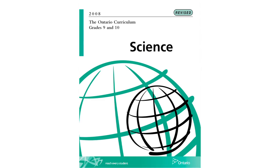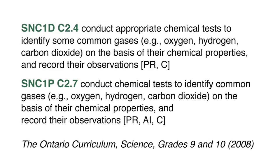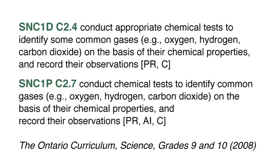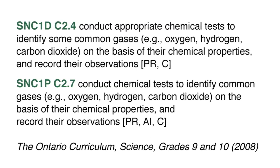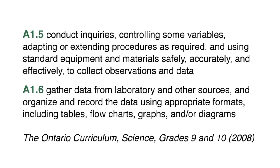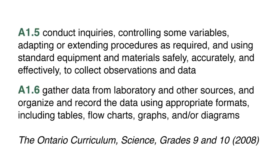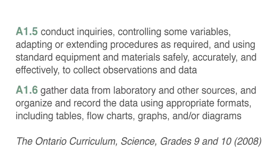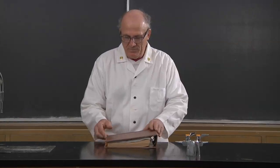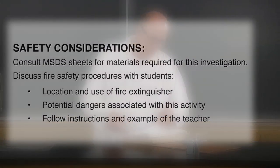This investigation is one option to fulfill the requirements of the Curriculum Expectations SNC1D C2.4, SNC1P C2.7, and the Scientific Investigation Skills A1.5, A1.6. Teachers should consult the relevant MSDS sheets before considering this investigation.